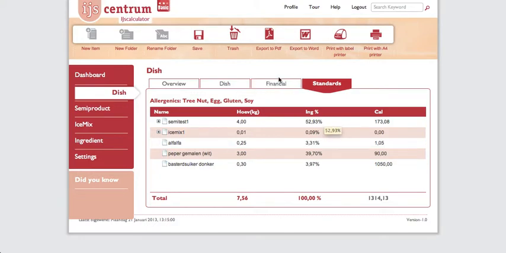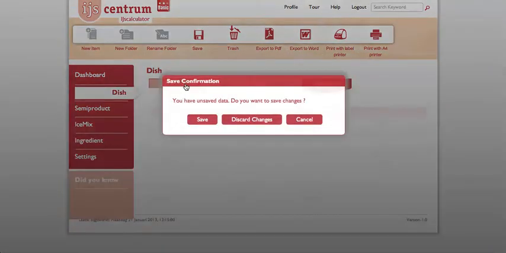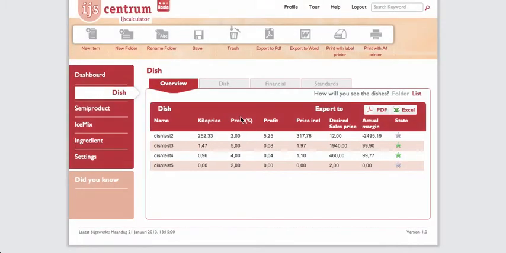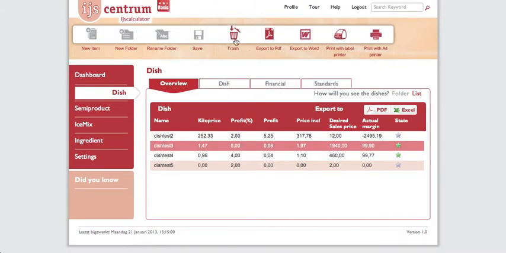And now you can see there are a few buttons, like you can delete any dish. It will delete this dish. We are looking into this dish. If you go to the overview and select any dish, let's open a dish list. Here you select any dish and click on delete, it will be deleted. You can export all the data as a PDF. You can export as a Word file, print on an A4 printer, or you can print as a label on a Dymo printer, for the labeling of bottles or stuff like that.